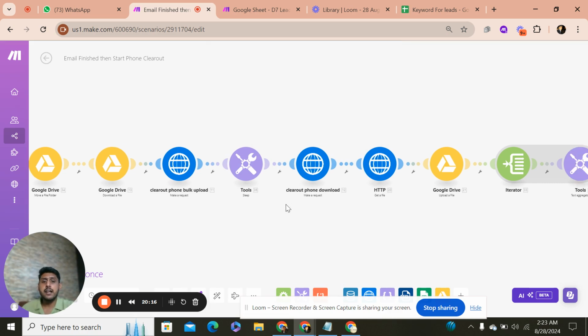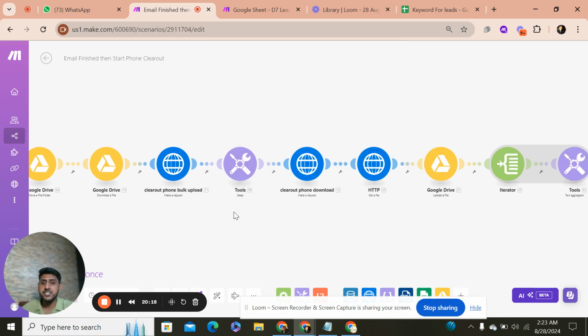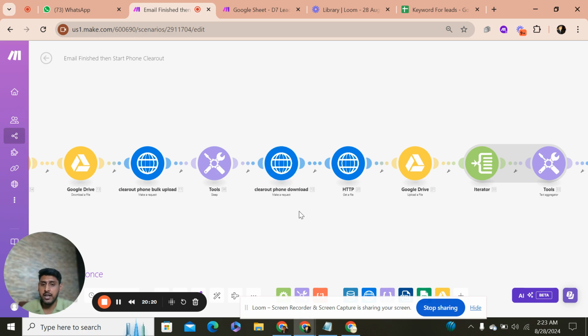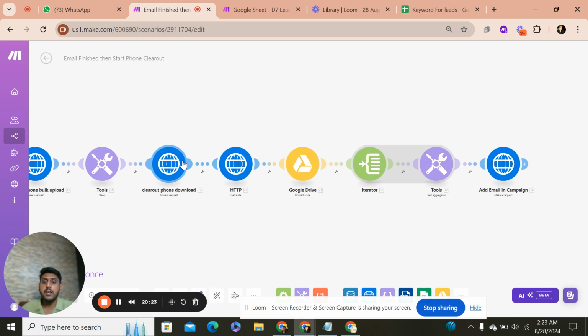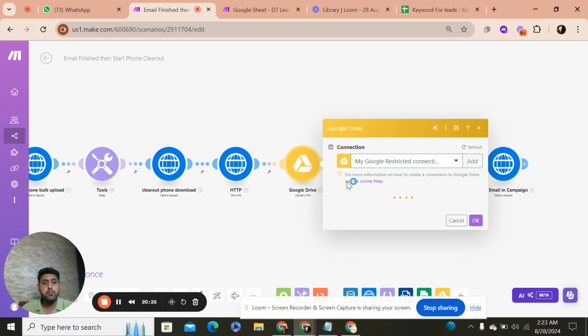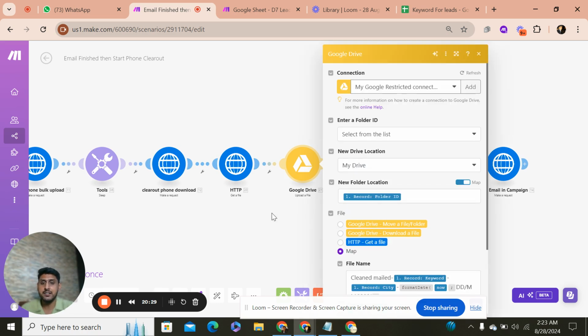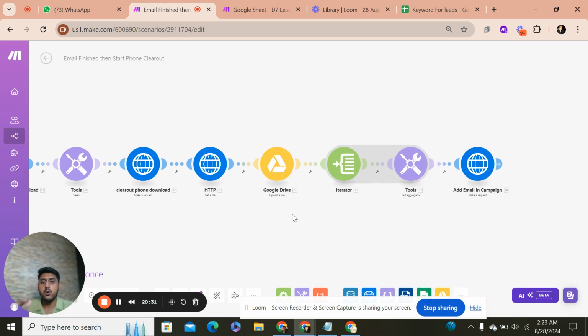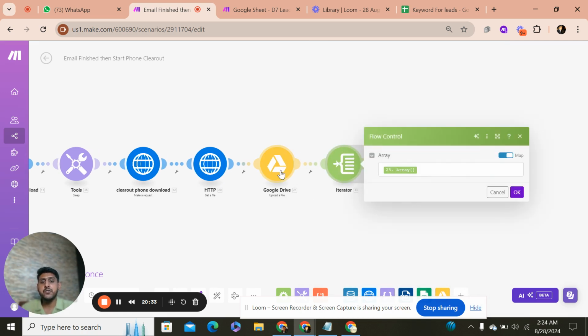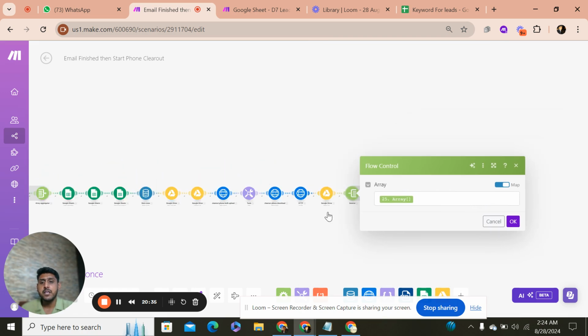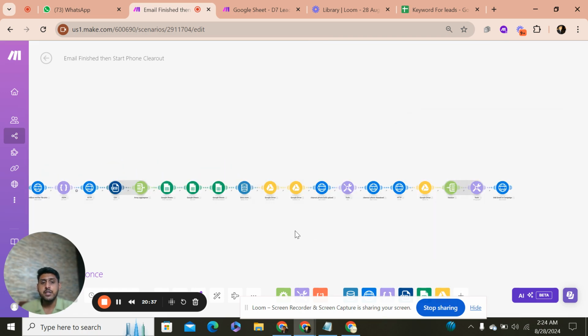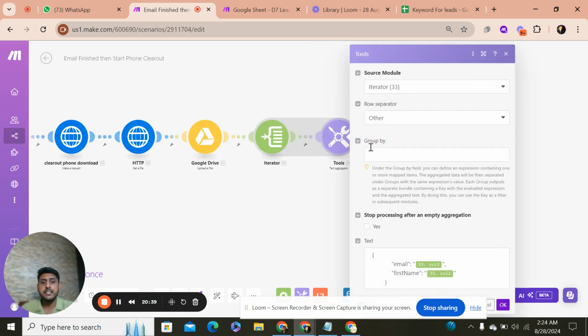After that I use a sleep function for 60 seconds and then download the result. When the file is downloaded, I upload it to Google Drive in the same folder as I explained earlier. All this you already know. After that, iterate over the array which I created in this step, and then create a single array.